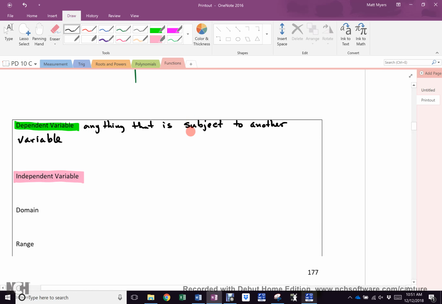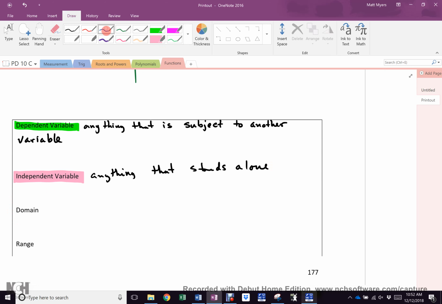Right? Your parents could change their mood, couldn't they? And if they do, you're in trouble. If you change your mood, does it really affect your parents? No. Everybody cool? So the independent variable is anything that stands alone. Okay, no, it's not a constant. Because a constant can't be variable. A constant is always there. Is everybody cool?